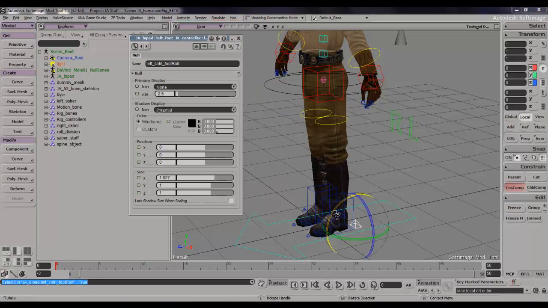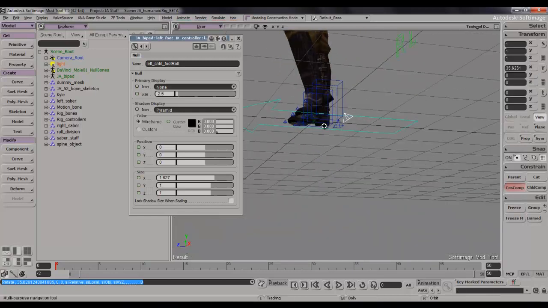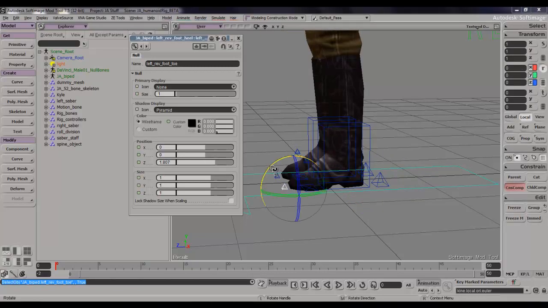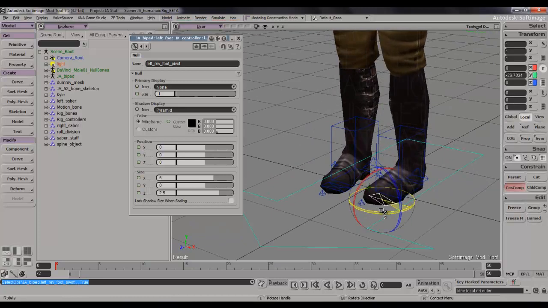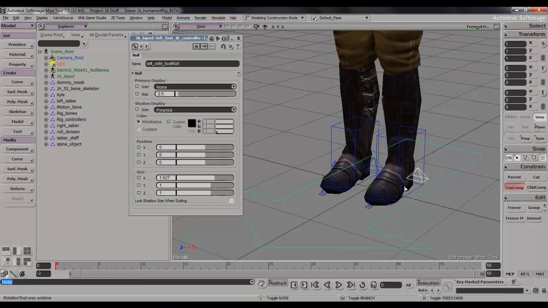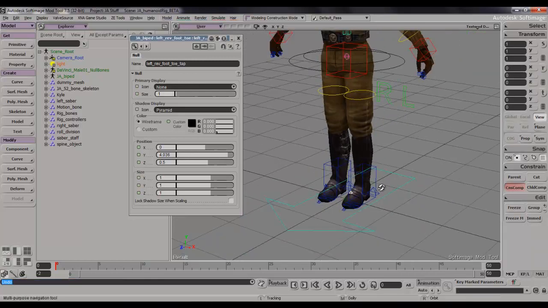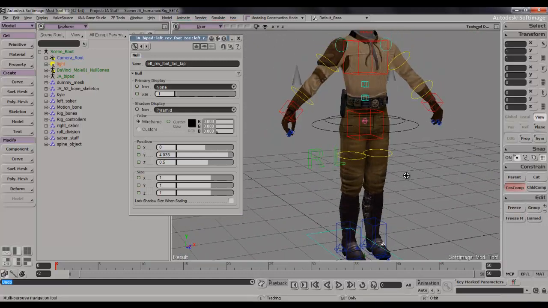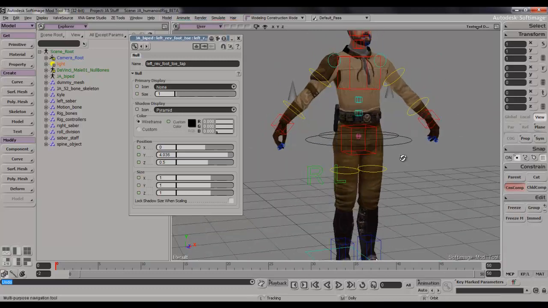I've got a foot roll setup going on here. As you can see, rotating this pyramid lets the character stand up on its toe or fall back on its heels. I've also got, you can let it stand up on its toes only, as well as pointing the heel, pointing the toe, and just the toe tap itself. Just move the toe by itself. So there's a lot going on down there for the feet, which really helps with walk and run cycles a lot. It'll make things a lot faster and a lot easier.